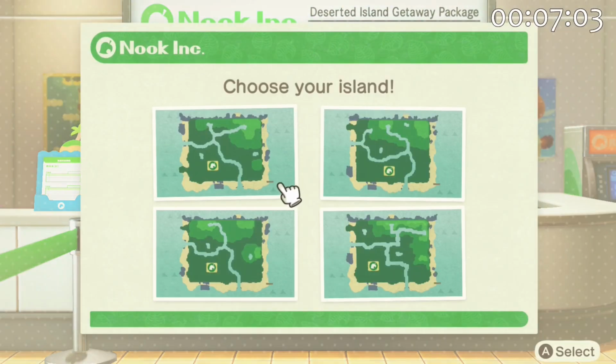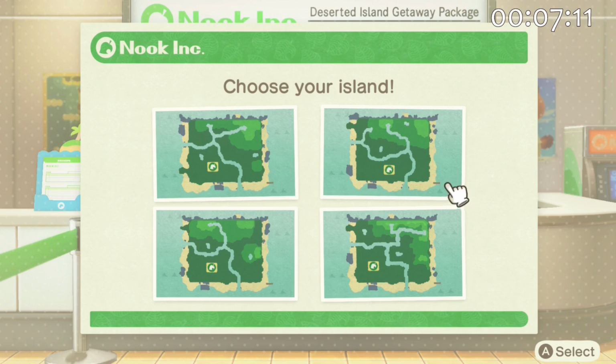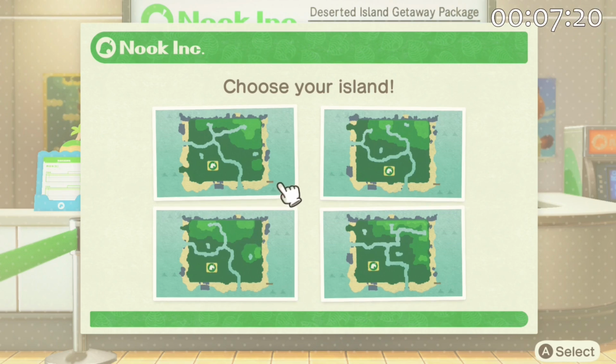I ended up picking an island on my 3rd or 4th attempt. I was torn between the top left and the bottom right, but I ended up choosing the one on the top left. Honestly, all 4 of these maps were pretty good. But I went with the one on the top left because the cliffs weren't as chaotic as they were on the ones on the bottom right. And I do like this little area here that's kind of like a little island on the bottom of the cliff tops.